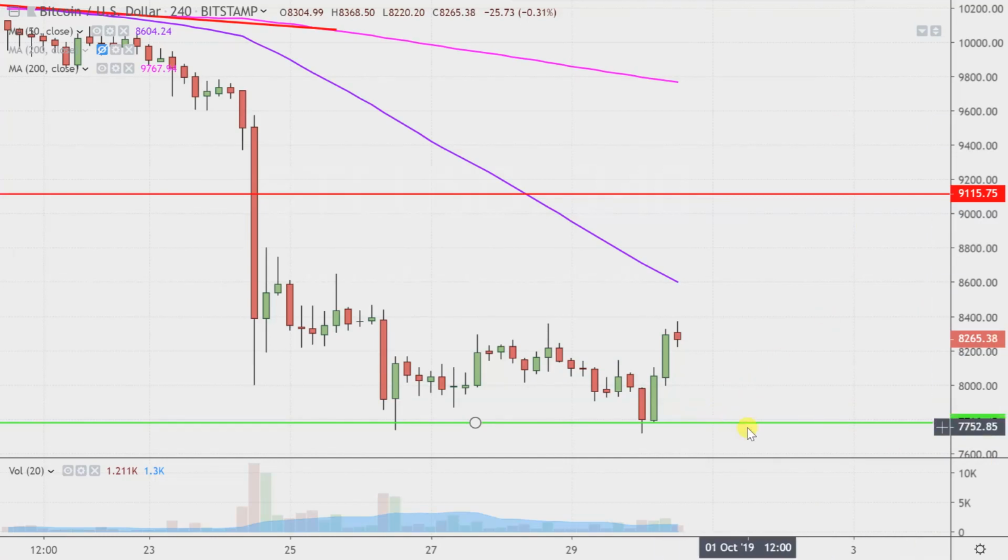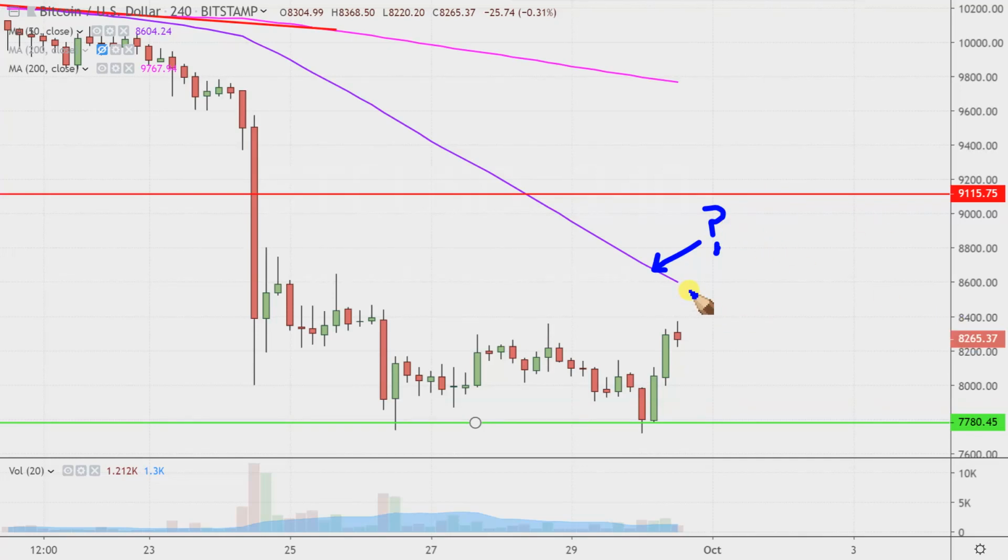Now, if you are answering that the price is still up above 7,800, the next question you'd want to ask yourself is, okay, well, where's the price at relative to that purple line there, which on my chart is denoting the famous 50-period simple moving average. And let's just call that level right there 8,600. So where's the price at relative to 8,600?